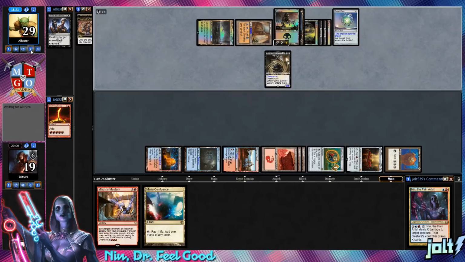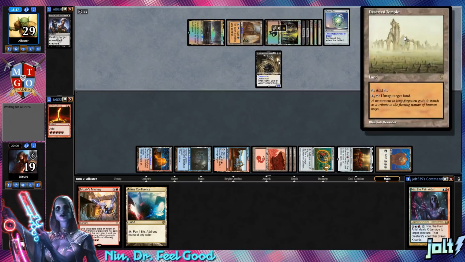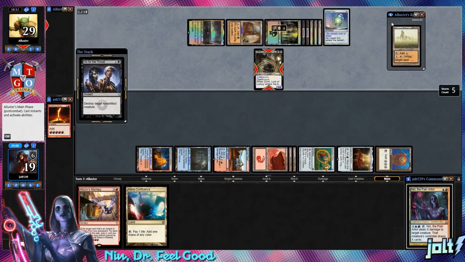Again, our opponent did search up a desert temple. I don't know, just every time I see it, I always just think of like a big old temple with a bunch of dessert in it. And I don't know why, I just have a very visual mind sometimes.